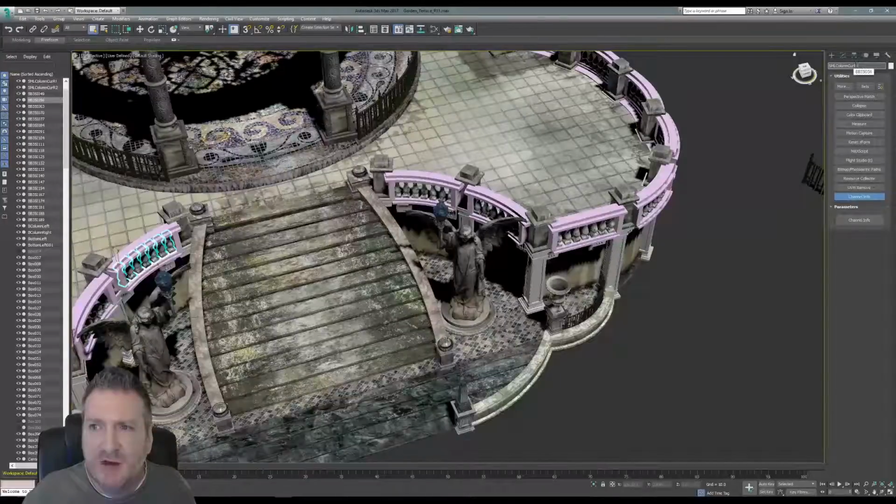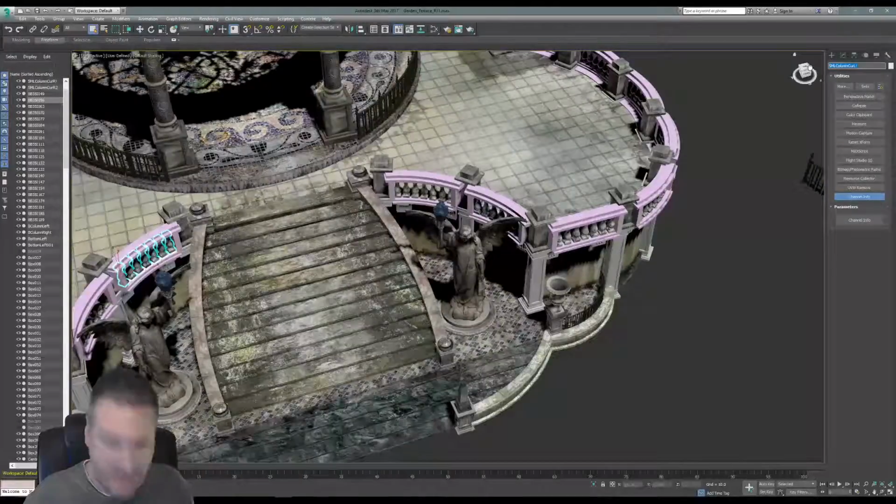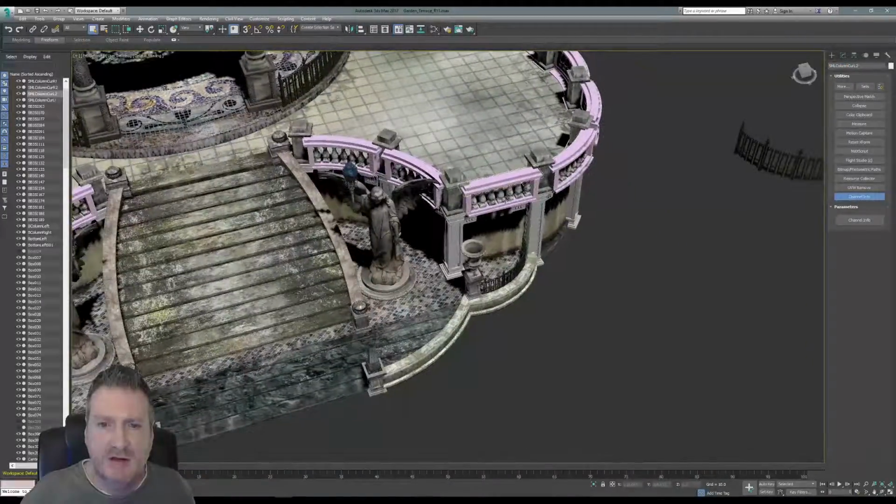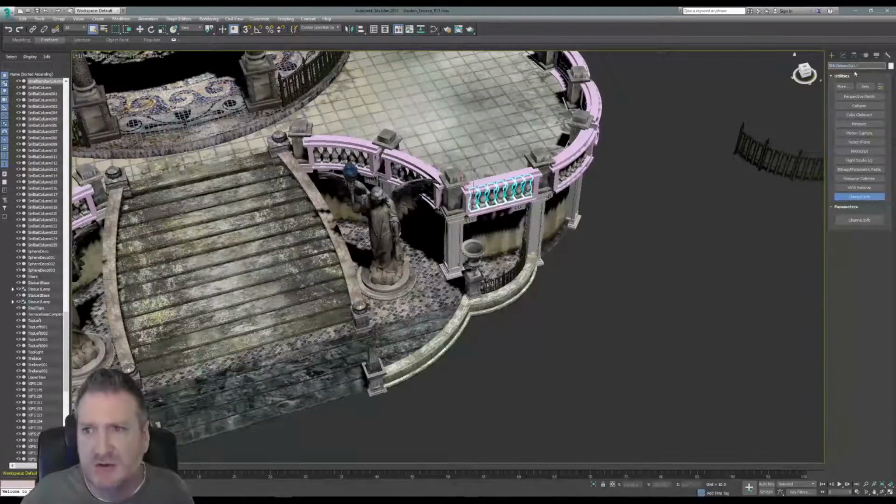Instead of R for right, we'll make this one L for left. And this one can be number 2. Okay, and this one we'll just start numbering them around. So we're going to go small column 1.